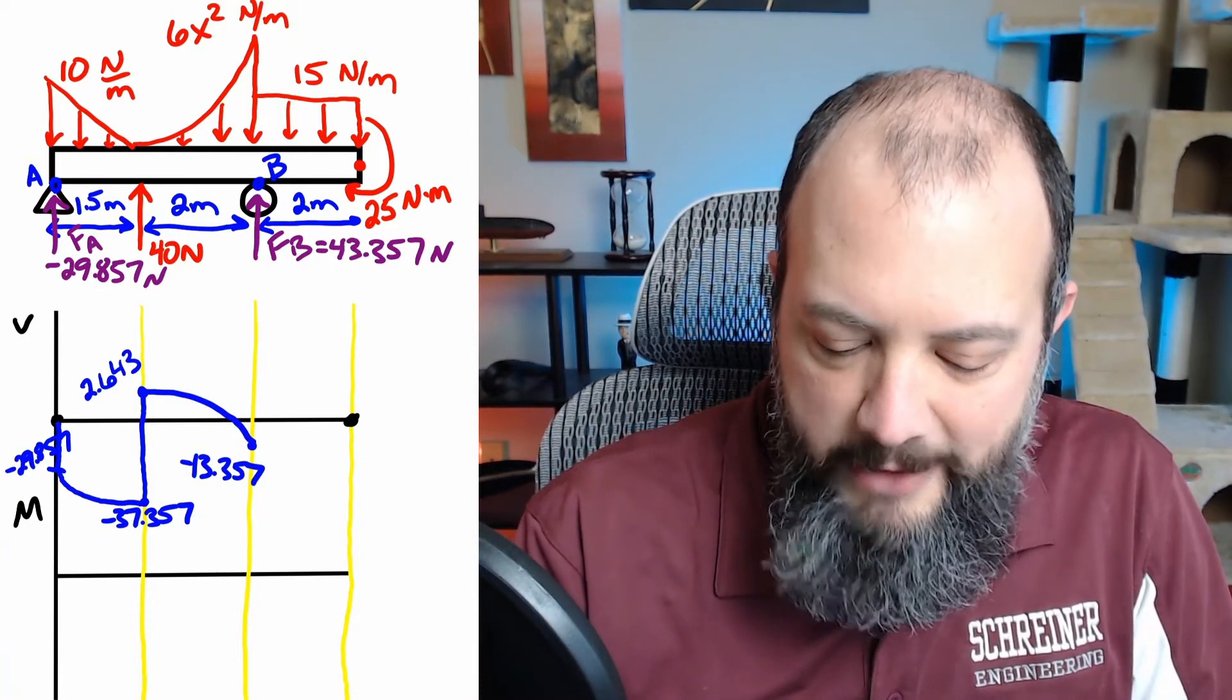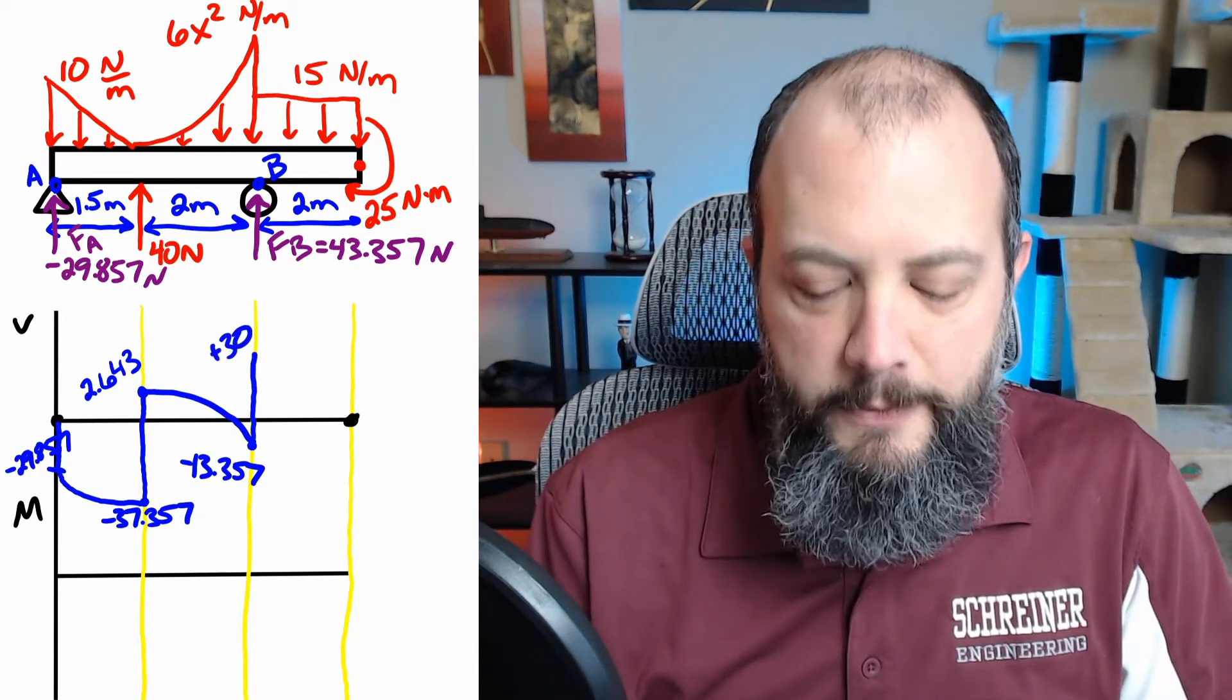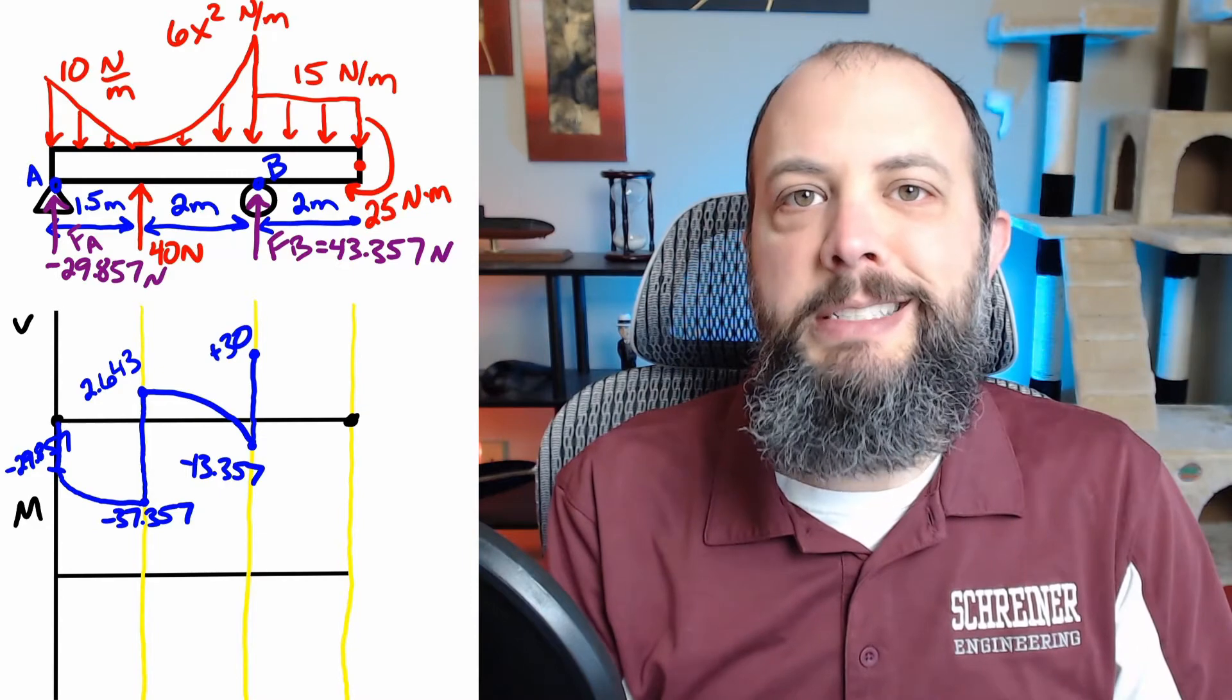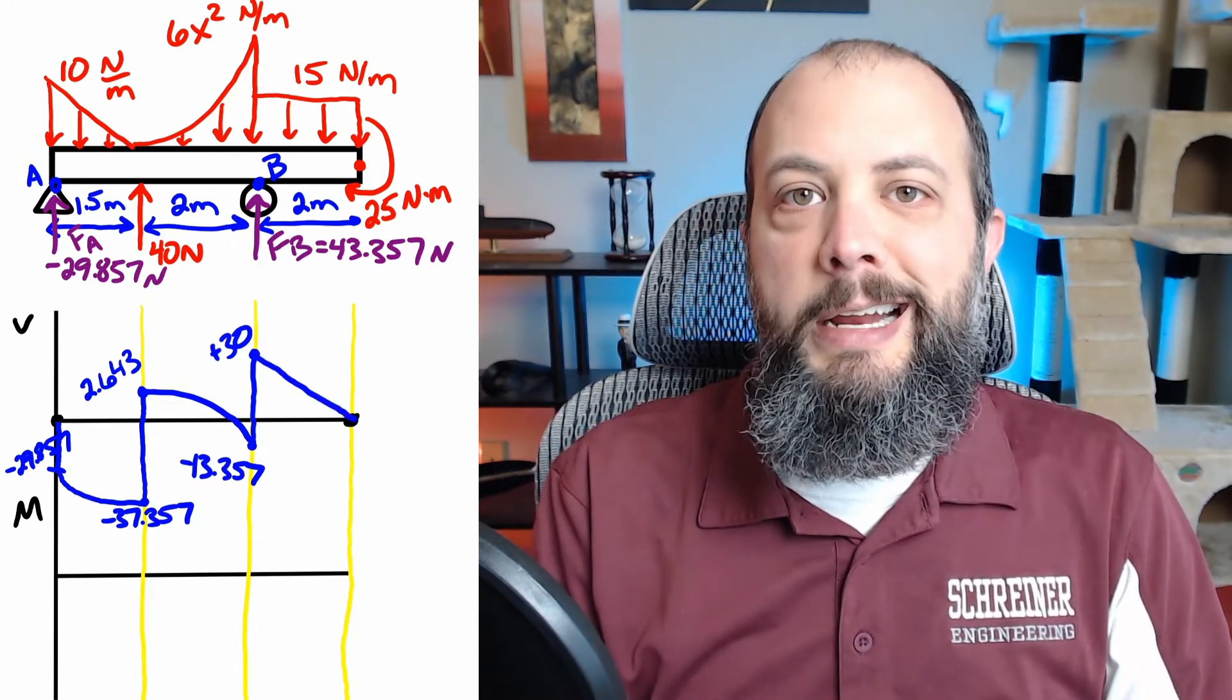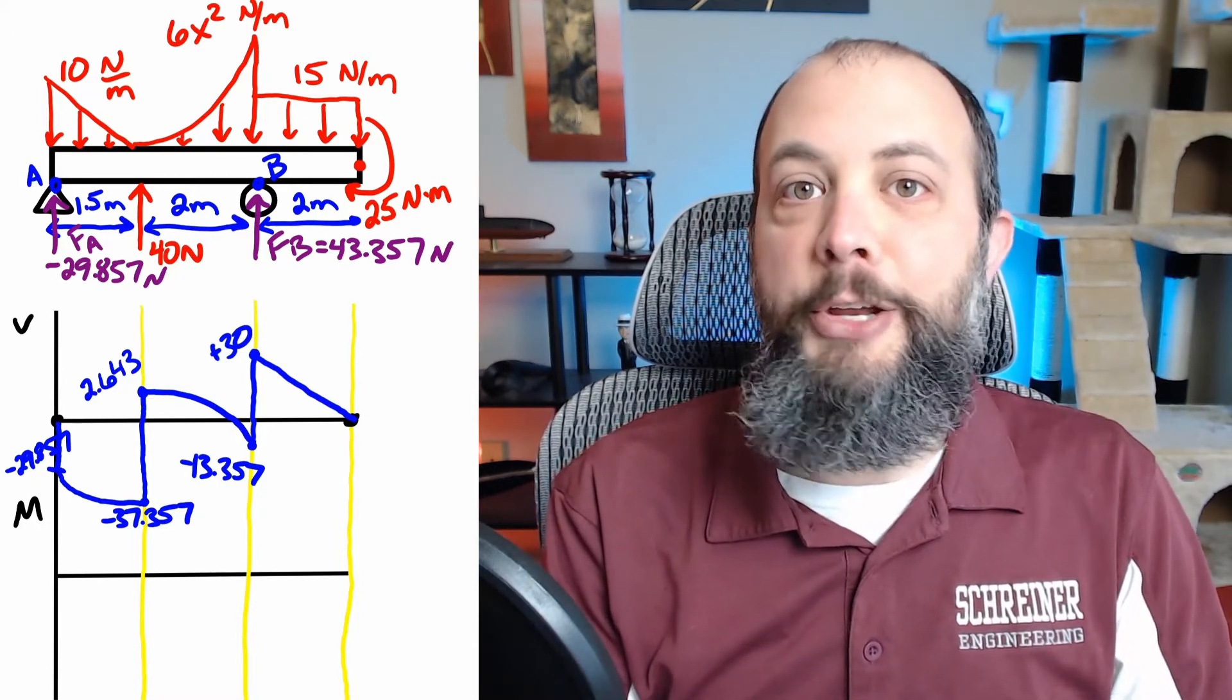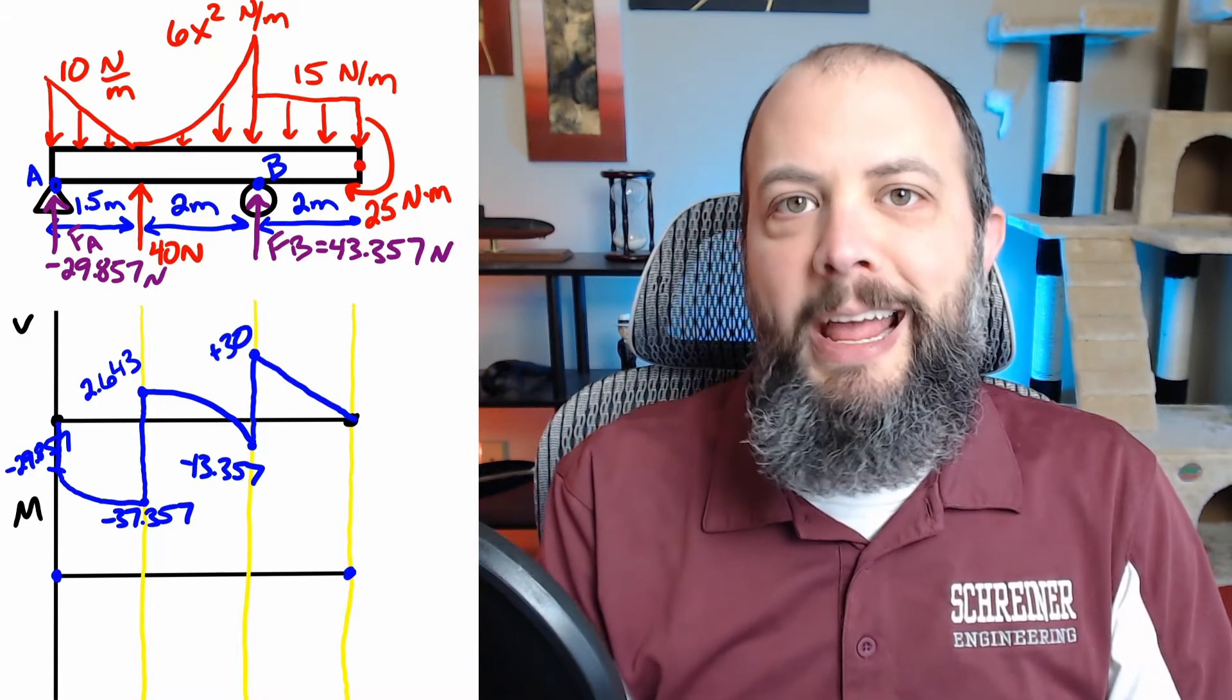Now at point B, there's another upward pointing force, FB at 43.357. So I'll just draw an arrow straight upwards to a total of positive 30, which is the negative 13.3 plus 43.3. And then lastly is going to be the red rectangular distributed load at a slope of negative 15. This distributed load had a point force of 30, a slope of 15 times a value of 2, which is good because since we're at a current position of 30, that will bring us straight back down to zero. And that's a good sign that I didn't make any math errors as I was solving for reaction forces or making the shear diagram because if I had made any math errors anywhere, I probably would not end up back at zero. So if you're solving a shear and moment diagram problem and you don't end up back at zero on the right-hand side, then there's a good chance that you made a mistake somewhere along the way. It might be difficult to find where that mistake is, but it's in there somewhere.